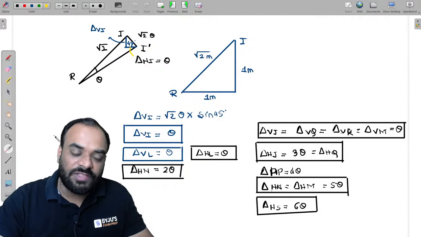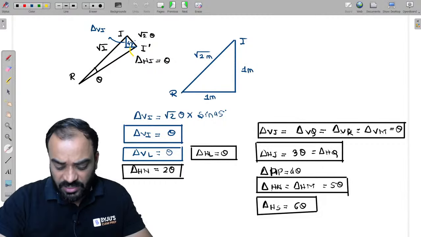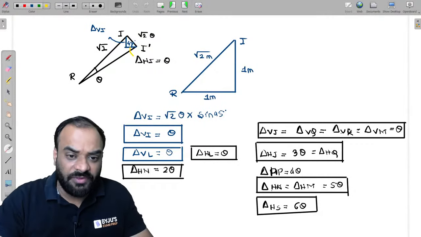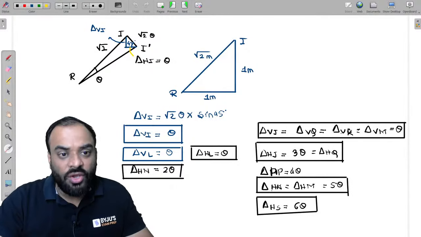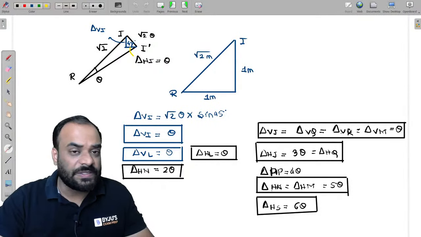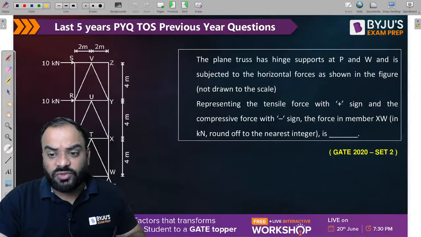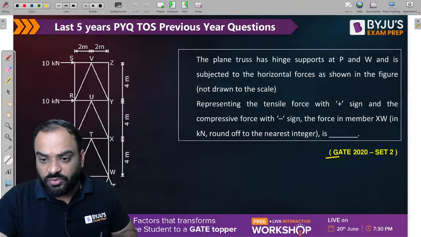Kindly see the solution once again if you are not able to understand. अगर नहीं समझ में आया हो बच्चों तो एक बार सॉल्यूशन फिर से देखना, and please let me know if you find any difficulty while understanding the question and the solution. I will explain once again, there is no problem, but it will take like time to discuss, you know that guys. Okay, ठीक है. Okay, let's move to the next question guys, which is based upon GATE 2020 set 2.